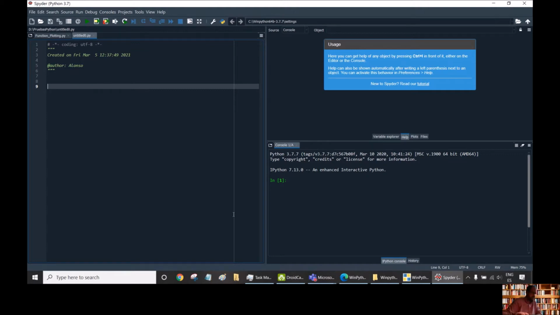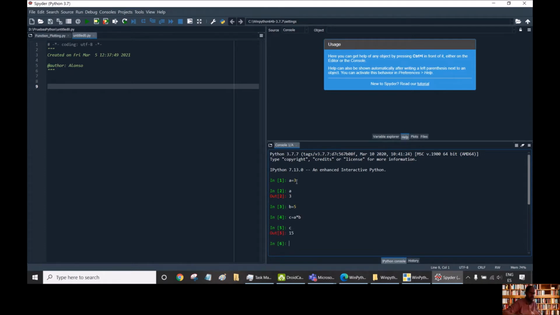This part at the bottom right corresponds to the console, where we can see the results of our program. We can even enter commands like this: a equal to 3, and ask what is the value of a, 3. Then b equal to 5, then c equal to a times b, and see the value of c, and so on.